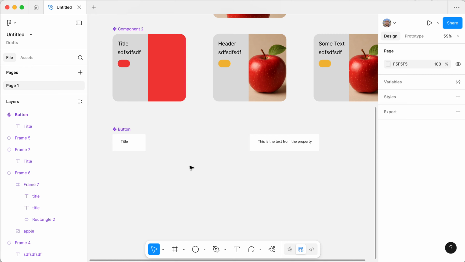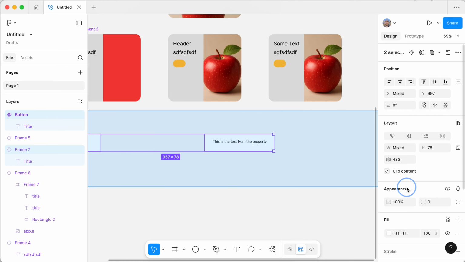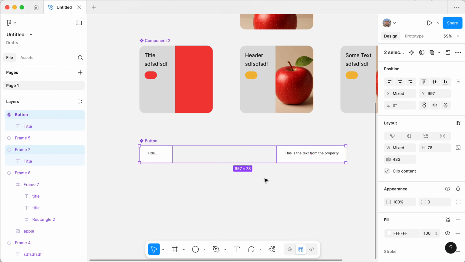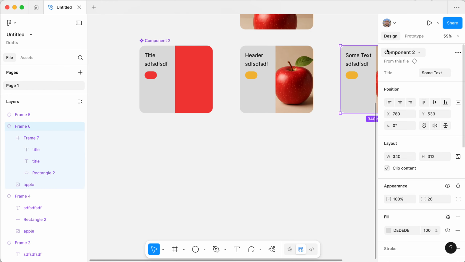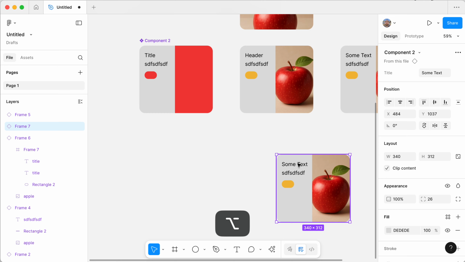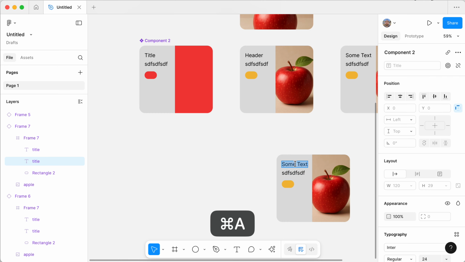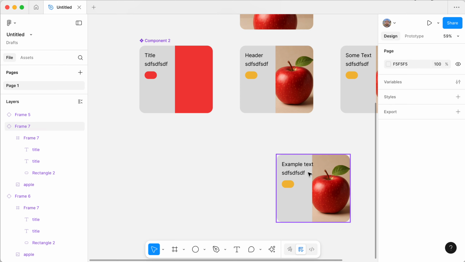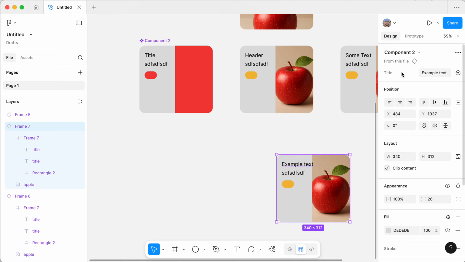Let's do this from scratch. So I have this instance of the component, and I drag it here, and I have this example text that is in its property.